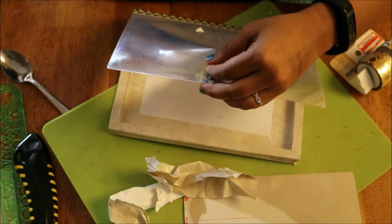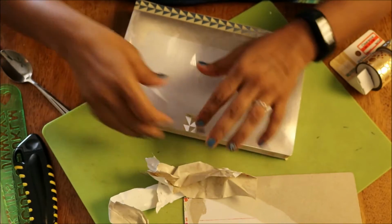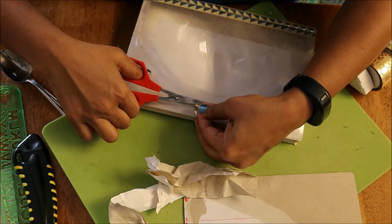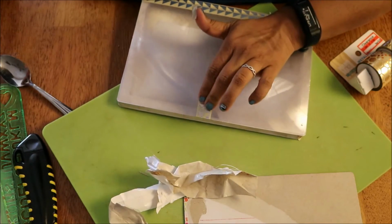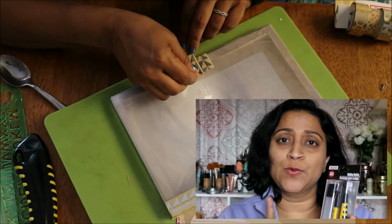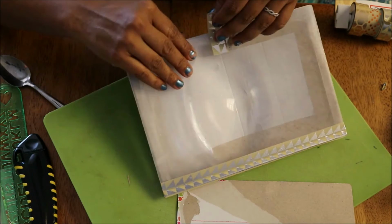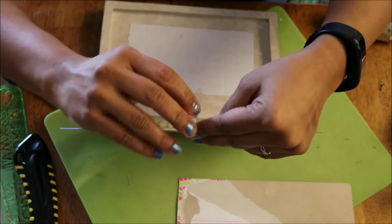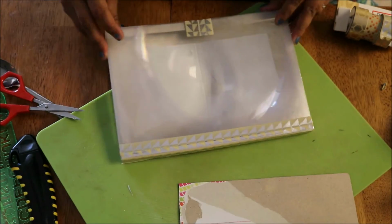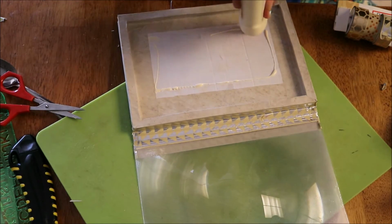And finally, I added the metal piece on the lid, matching the magnet in the frame. In reality, I actually ended up using a piece of the exacto knife blade. Remember I showed you guys that one during my Dollar Tree haul? Yep, that one, because it's a little bit bigger than the metal piece that came with the magnet. I stuck the magnetic sheet down with the wood glue as well.